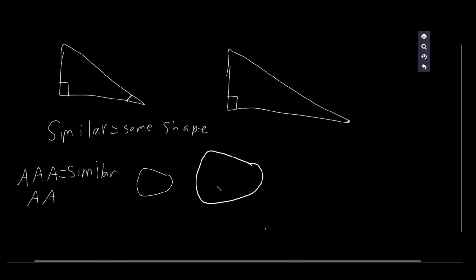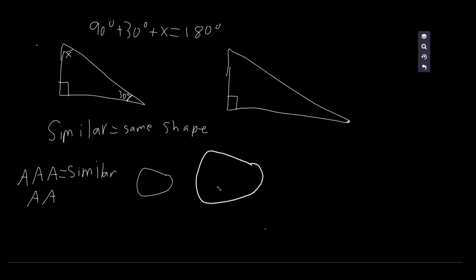Let's say in this triangle, we know that this angle here is 30 degrees. And this angle, because I wrote it like this, is a right angle. So we know that the angles of a triangle sum to 180 degrees. So I'll just write this x here. So the right angle, or 90, plus this angle, which is 30, plus x, which is this angle here, equals 180. Right? The angles of a triangle sum to 180.